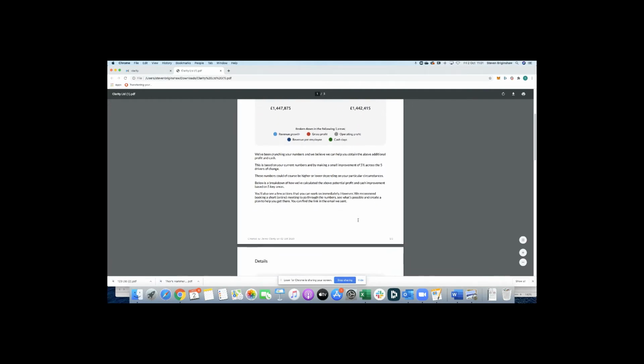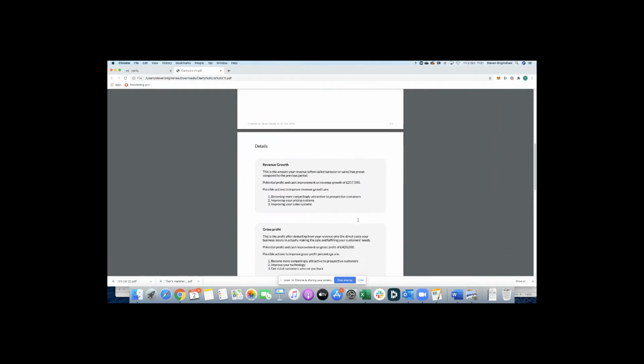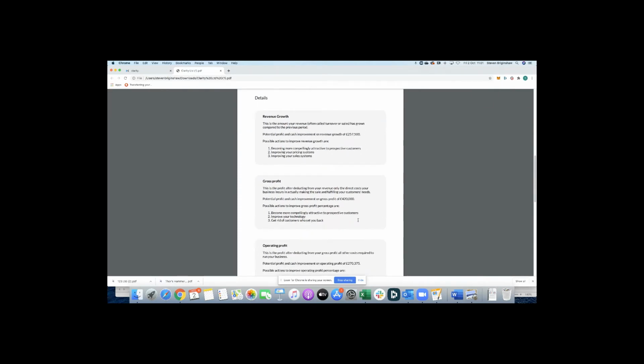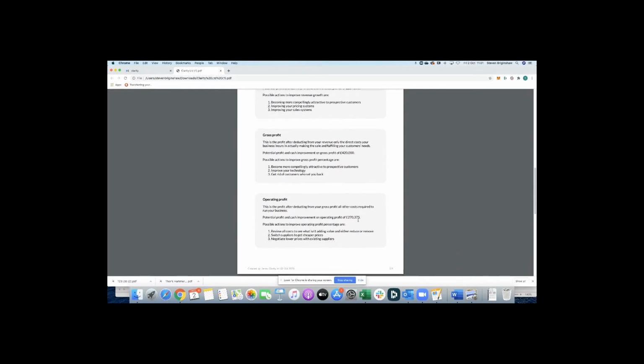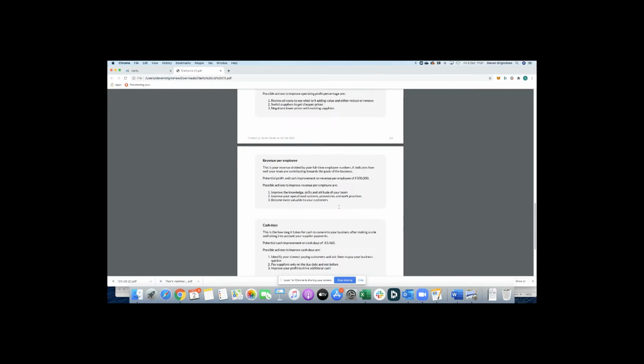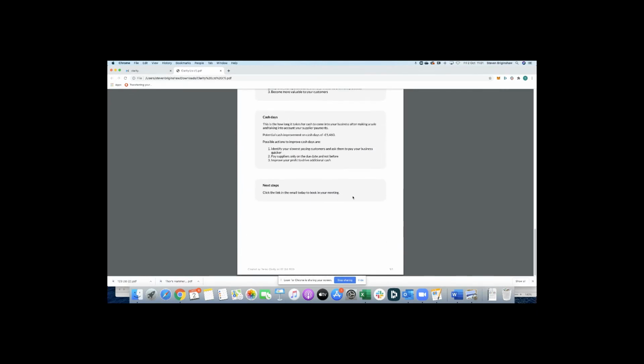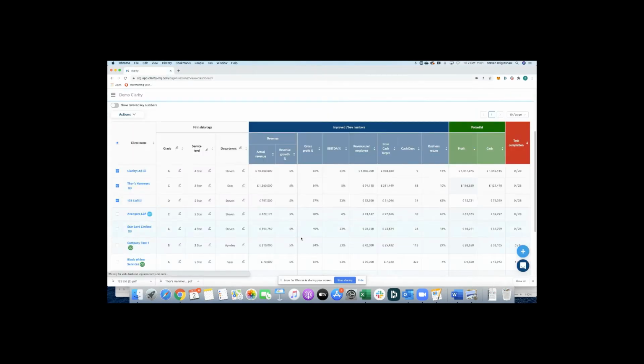And then we have a little bit of information in here about what's happened and that they should be booking a meeting with you. And for those clients who like a little bit more detail, they don't want just the overview, they want more detail. On pages 2 and 3, we have more detail breaking down the profit improvement and the cash improvement for each of the key areas within the Clarity system, so that they can see where that figure is calculated, that improvement in profit and cash, what each area means, and also some possible actions they may like to take on their own to get to these figures if they don't want to have a call with you. So it's adding value without you actually having had a call, but you can see right at the bottom, the next step is to book a meeting with you. So let's close that for now. That's what the report looks like.